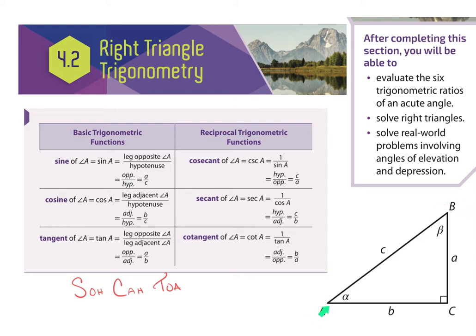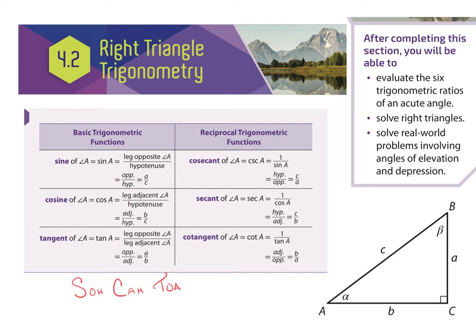Because for A, opposite is if I were to stand in this corner and walk across the triangle, that is opposite. Adjacent is the guy that makes up part of the angle. All right? But for B, opposite's going to be over here, and adjacent's going to be here, okay? And so make sure you label it correctly. It will mess up all of your trig functions if you don't, all right?